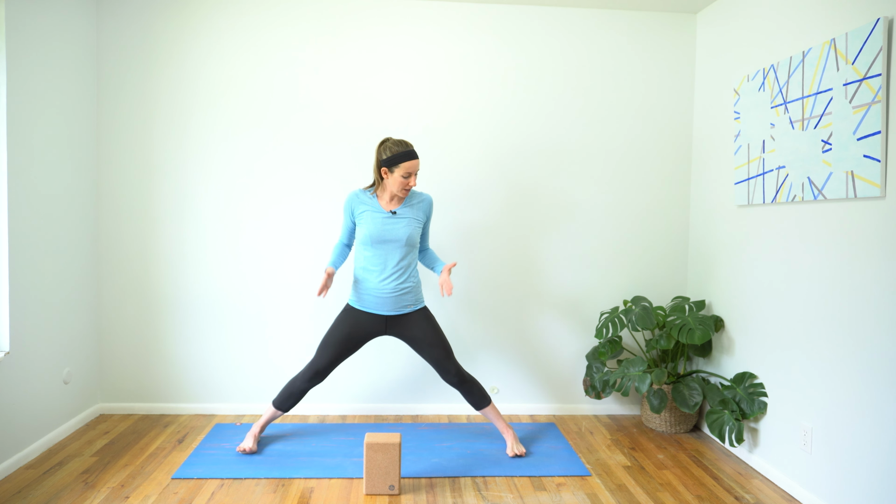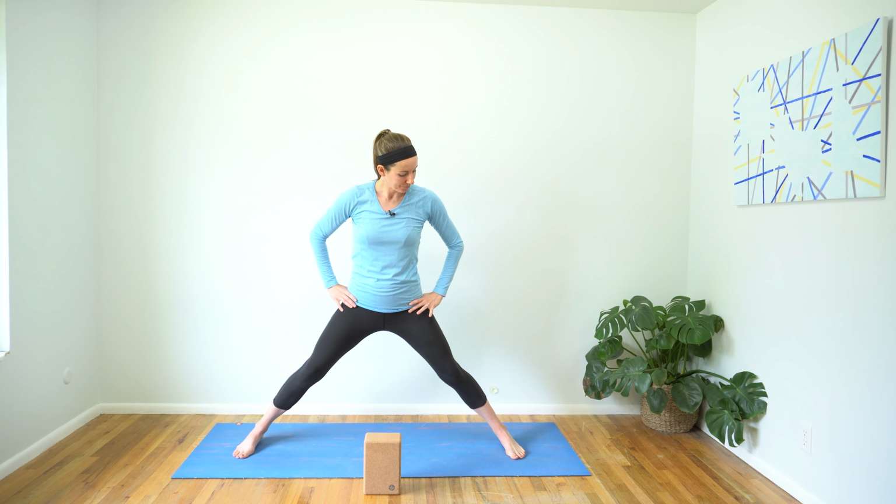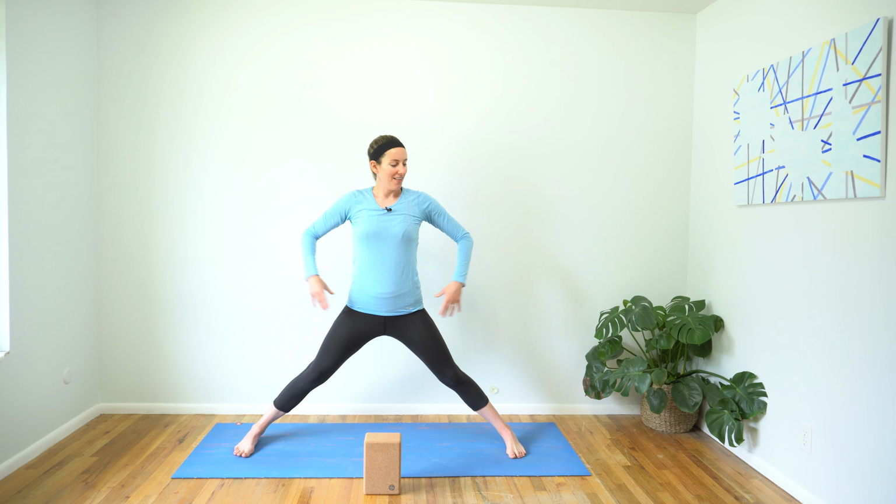However, if you cannot ground down through the pinky edges of your feet because your legs are so far apart, bring them in a little bit closer. So find that position where you can stay grounded. And then palms to touch behind your back, interlock your fingers, and then send your knuckles down and away, rolling your shoulders back, slight lift in your heart space.